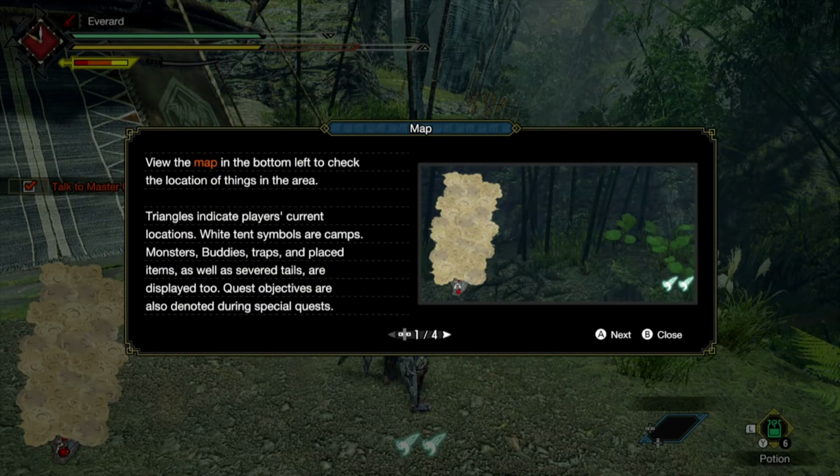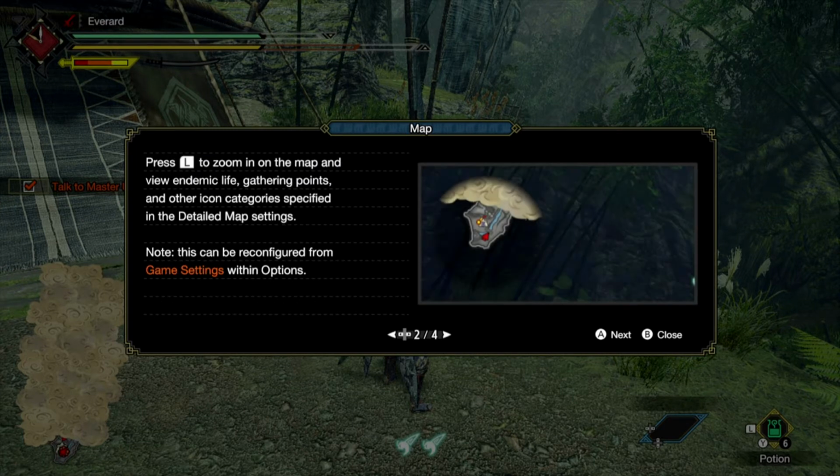So the map. View the map in the bottom left to check the location of things in the area. A triangle indicates the player's current location. White tent symbols are camps, and monster, buddy, traps and placed items are displayed too. Quest objectives are also denoted during special quests. Press L to zoom in on the map and view Endemic Life, gathering points, and other icon categories specified in the detailed map settings. Note that it can be reconfigured from the game settings with options.